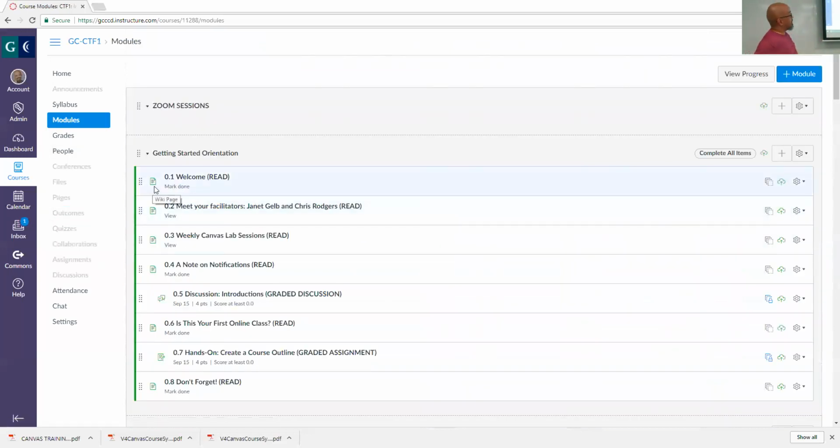As you note, we have several icons here. If I have a page icon, if they hover over it, it's a wiki page. That means a content page, an item I just want you to read. If I have a discussion, that's the chat box here. That's a discussion that I want you to actually participate in. And then you have the page with the pencil. That's an actual assignment. It's not abundantly clear what these items are unless students have the intuitiveness to hover over these. So that's why I put that context in parentheses, to make that visual association of what those items are. So I encourage you to do that as well.